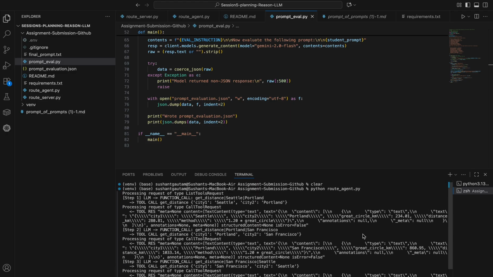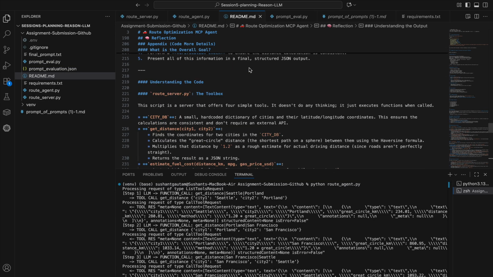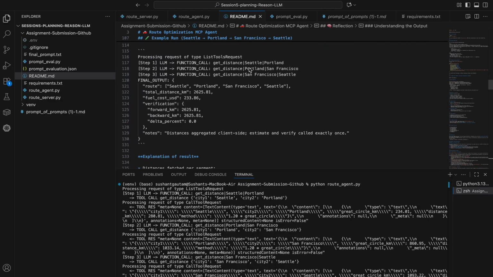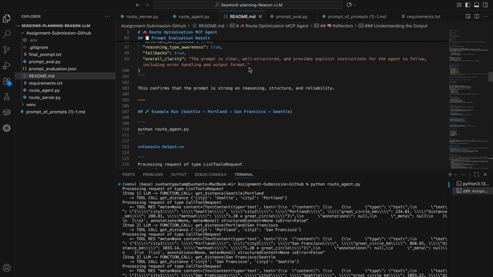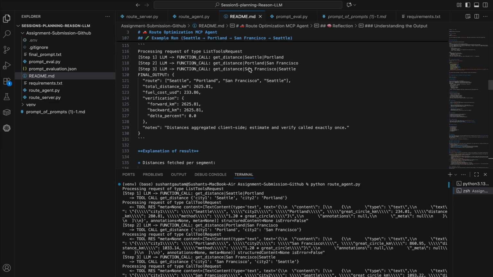This is just the log, and this log is also added in the readme file, here is the sample log.